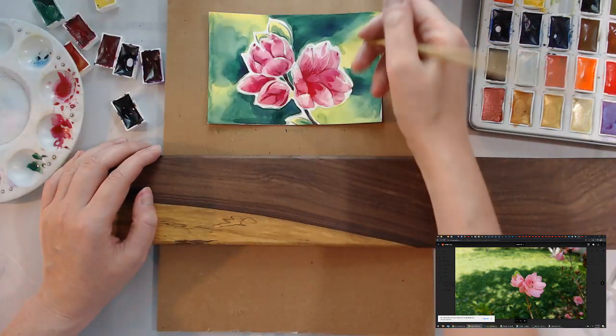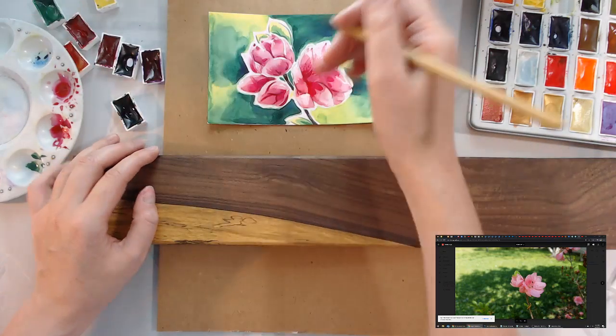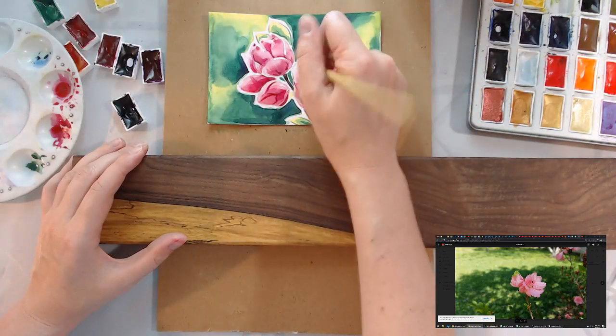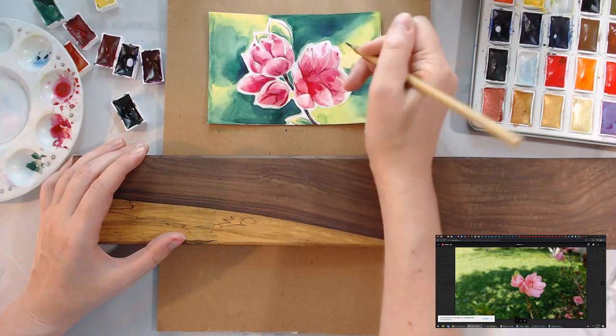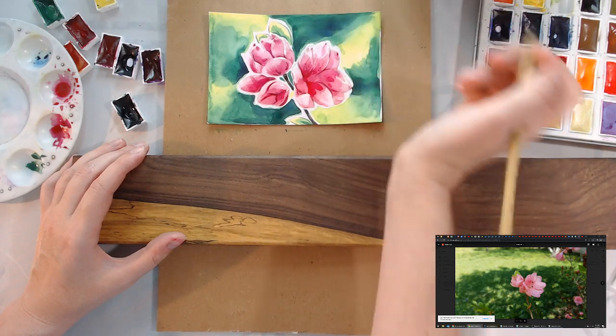Like with Inktober, after I've done 31 drawings, it becomes part of this whole thing. And that whole thing wouldn't exist without every day I put in, regardless of whether or not it was good or bad.